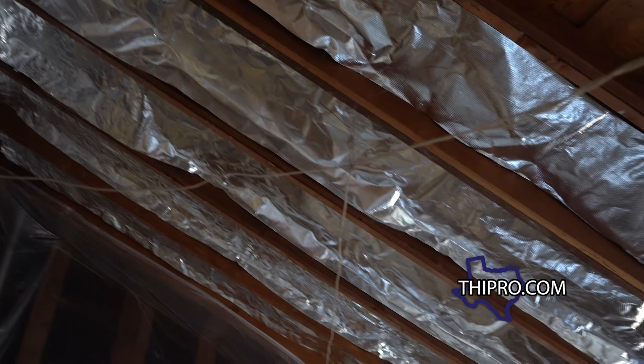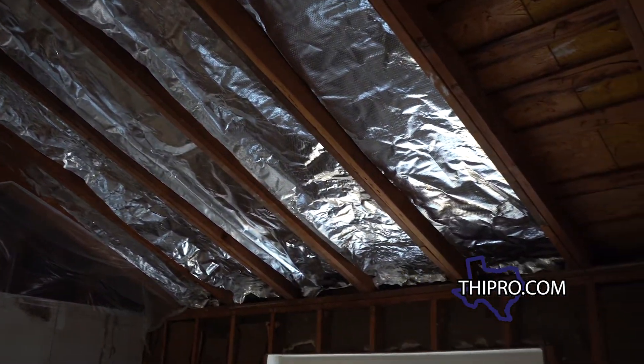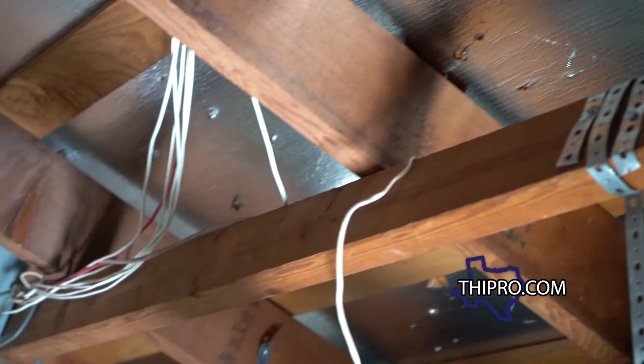That thermal break is what allows it to be sandwiched between other materials. With a single-ply radiant barrier, you've got to have a dead airspace — that's really how TechShield or the radiant barriers that get stapled up on the roof rafters are installed. So if you're looking to really cut your energy bills without spending a lot of money, take a look at EnergyQ radiant barrier.